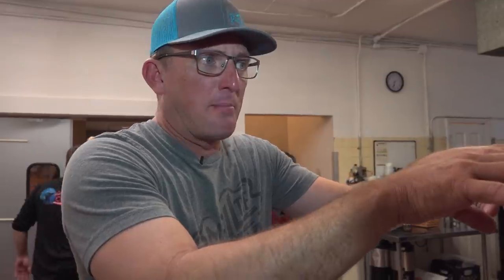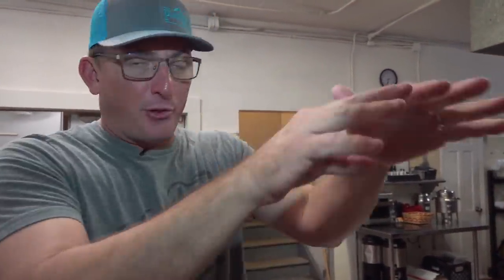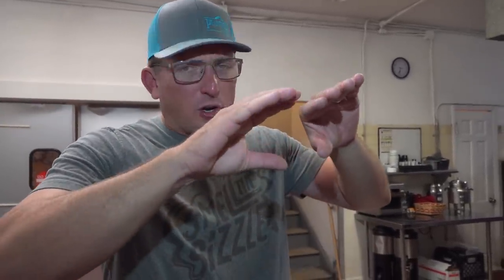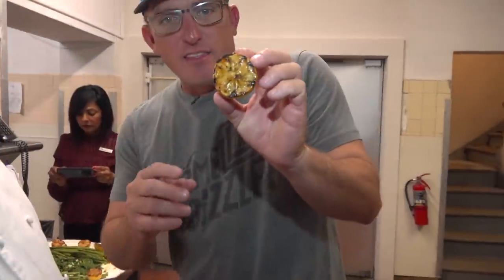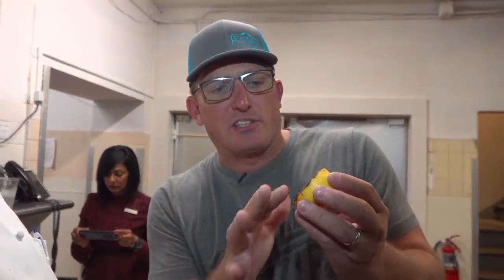They started that fish on the heat in a saute pan. Once they get a nice caramelized little crispy crust, they take it, throw it in the oven, they're gonna finish it in the oven where they're gonna slow down the cook. It'll start cooking through and through, be very, very nice and tender, retain all that moisture, and it's gonna be delicious. Look at this. These lemons are caramelized on the outside, like cooked.